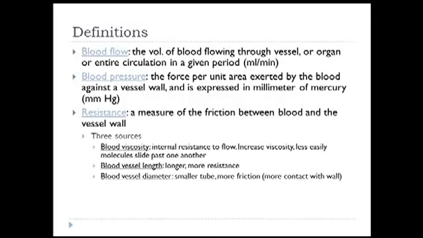And then the last one that we'll speak of for this slide is going to be the blood vessel diameter. Smaller blood vessel diameter will create more friction, which would mean that the blood would likely move slower, or we'd have a slower flow rate. And larger blood vessel diameter would mean that we would likely have a faster flow rate.